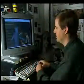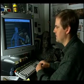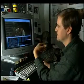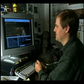What we've done is using lighting and different types of texture maps and a variety of computer techniques, we've actually had to create what's left behind and set it up so that we can easily go from this intact guy to this guy in two halves. The things that we'll add to this are obviously flying dust and bits of mummy stuff that fly all over the place to finish the effect off.